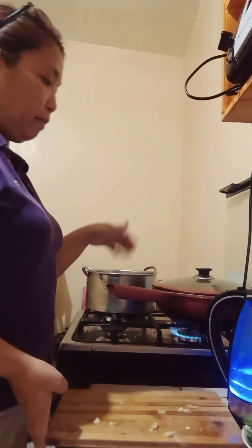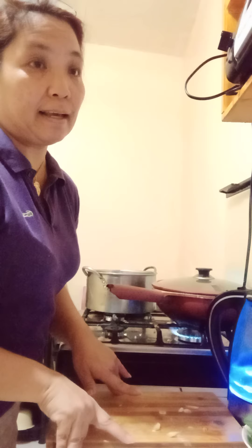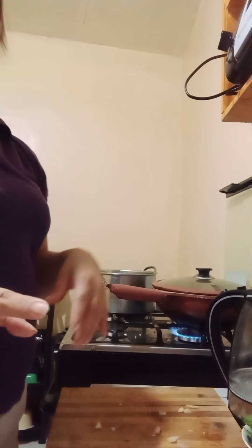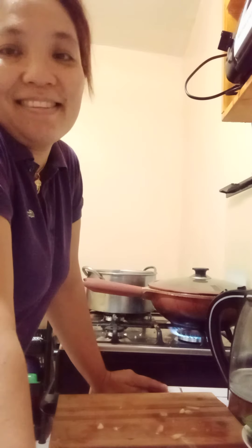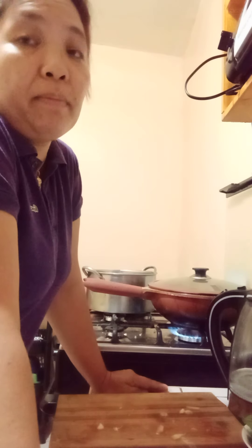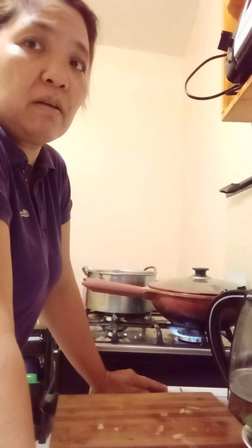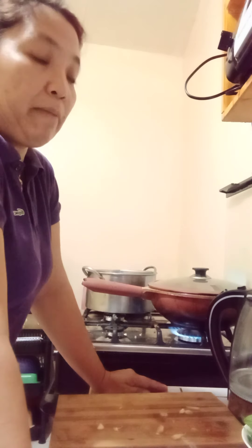I still want to share my day. Later while I'm done cooking we are going to prepare our filling for the empanada, because tomorrow is Tuesday and we are going to sell. I was in the market around 4 pm and I got some stuff for empanada — I bought potatoes, onion, and some garlic, and the ingredients for my soup, for my tinola.